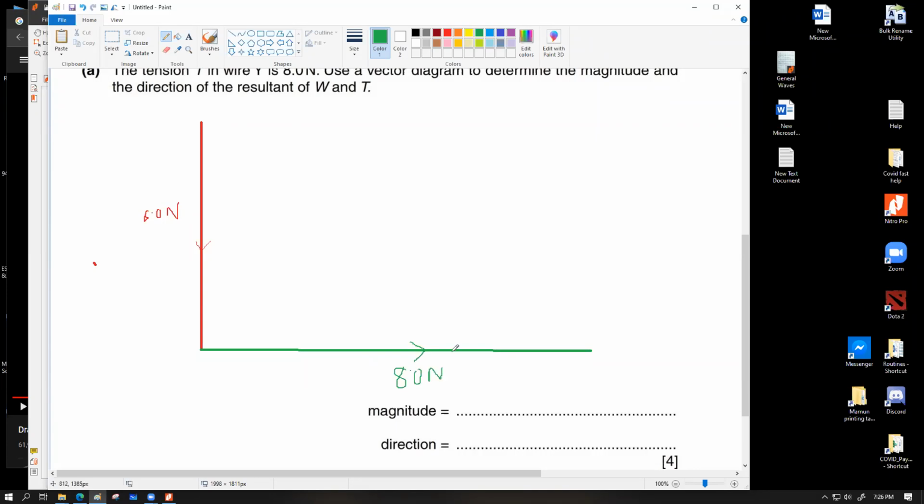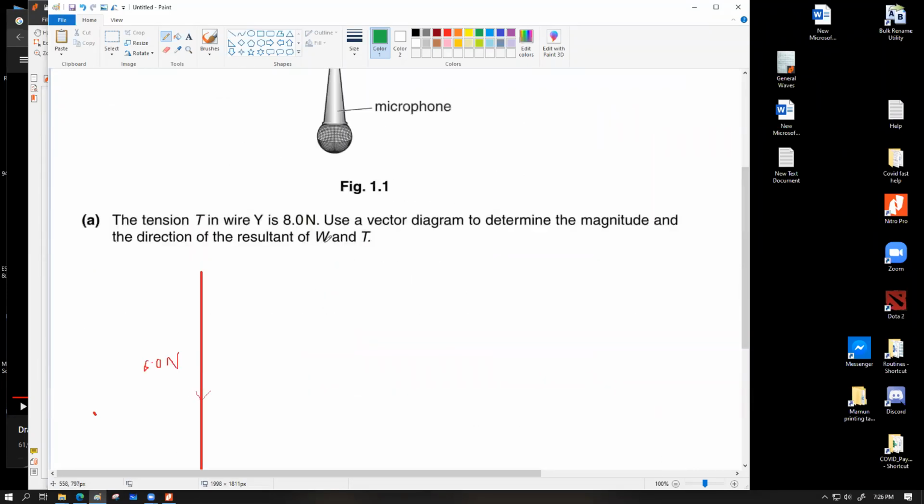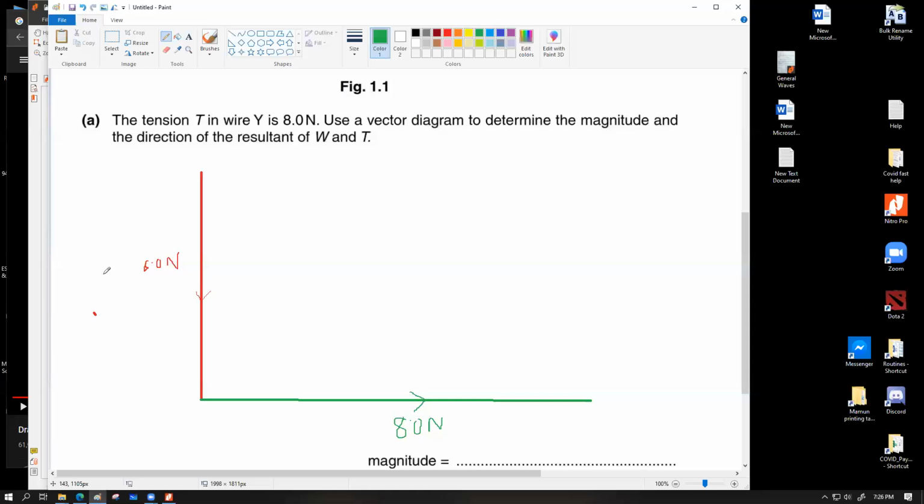Because the question says that we have to show the two vectors by two names, W and T, you can always do this. W equals 6.0 Newton, and then you write over here T equals 8.0 Newton. Now you are trying to find the resultant. So all that is left is that you draw a straight line starting from the starting point of your first vector, or the tail of your first vector, as the teacher said in the YouTube video, and you complete this figure. The resultant is going to be aimed in this direction. You can label this as R.